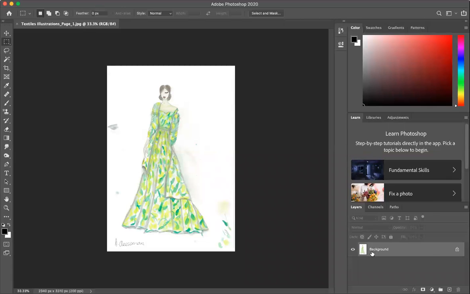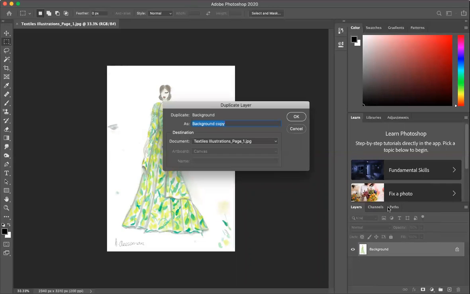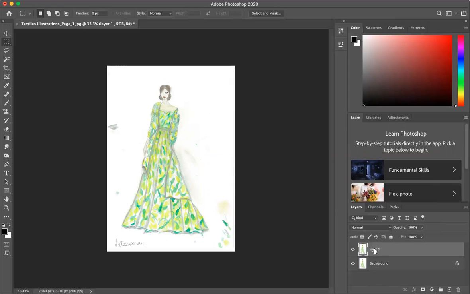So the first thing I'll do is right click and tell it to duplicate this layer. That will mean that I have a backup in case I do something that I don't like and I want to revert to the original. So I'm just going to call that layer 1. You can call it whatever you want and go OK. So that's now my layer I'm going to work with. So I'm actually going to hide my background because I don't want to see that. So clicking that little eyeball symbol will hide it.